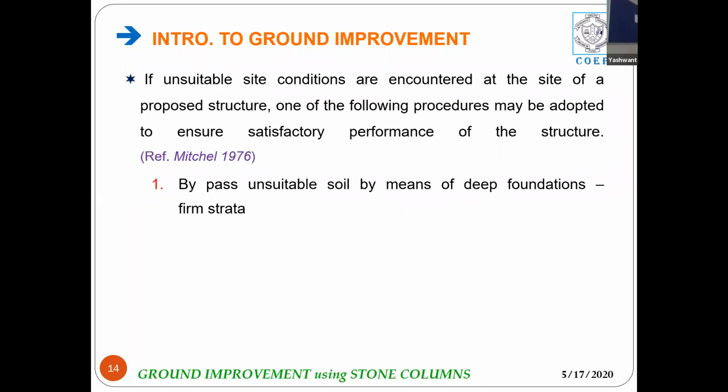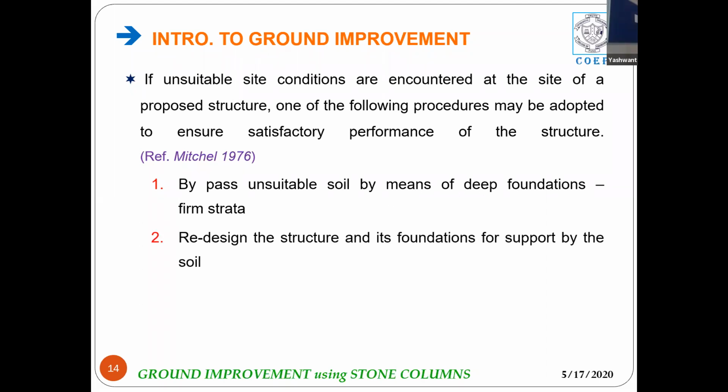Now, this is valid only if your firm strata is available at a shallow depth, maybe 5 meters, 10 meters. Suppose your firm strata is available at a depth of 50 meters. Are you going to take your foundation to that particular depth? It will become highly uneconomical. The project will run into cost overruns.